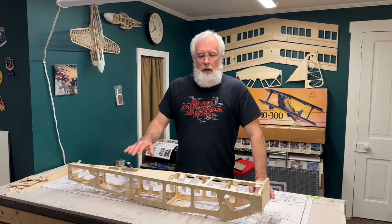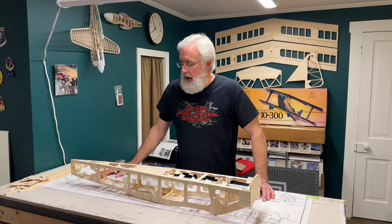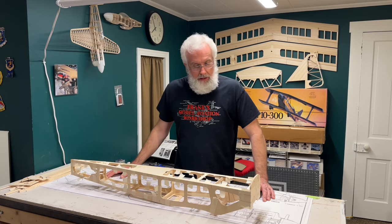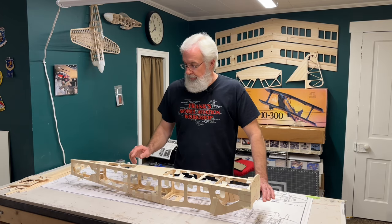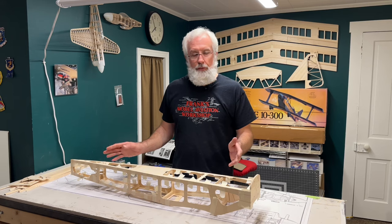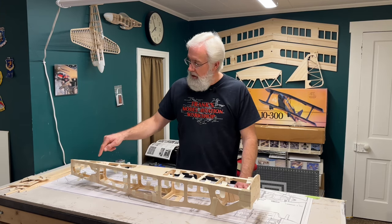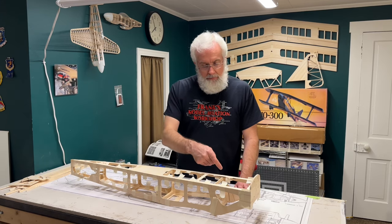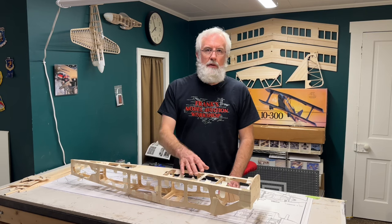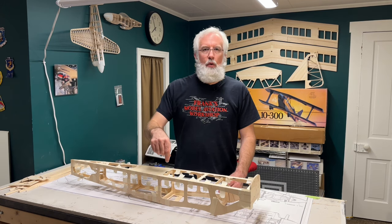Okay, now that we're all square and straight and true, all of our seams are taped and ready to glue up. Now, there's one way of doing this that I've found the best way, and it's less messy. You've got a choice. You can either do the tops and bottoms first, or you can do the formers first. What I like to do is the top and bottom. Basically, you glue all the seams along the bottom inside and the top inside. That way you don't have glue oozing. If you were to try to do the top and bottom and all the formers at the same time, you'd have glue oozing into corners and stuff.